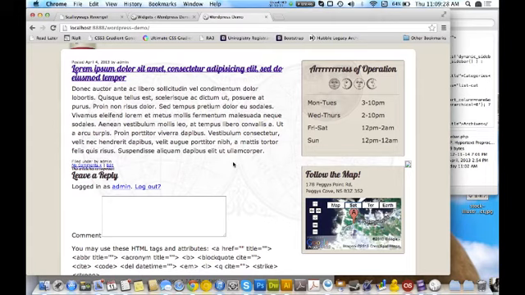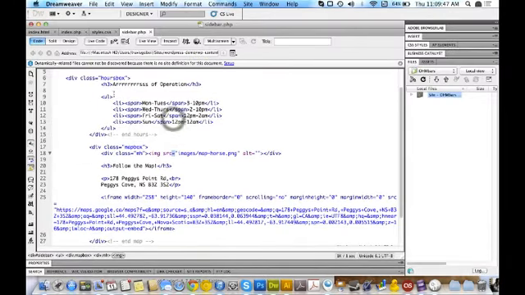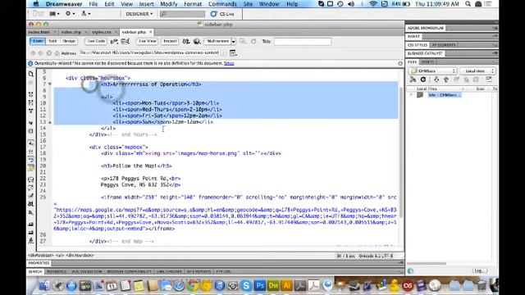The way I did mine is I did the H2 and I did a little padding with a background image. That way I don't have another element here. That's why the images load there, because they're coming from the CSS. But you're right, the seahorse is coming from the HTML and the link is broken. See, there's no HTML element there because it's being done in CSS.